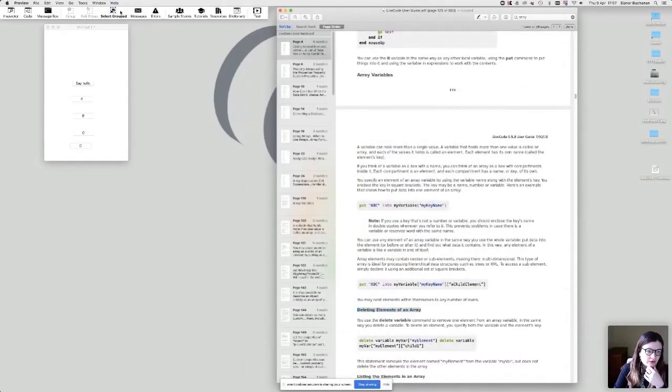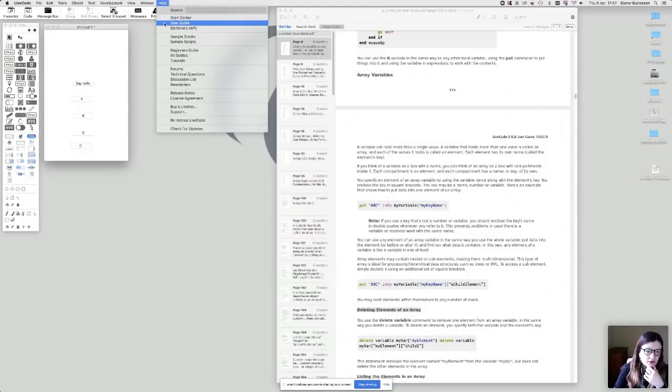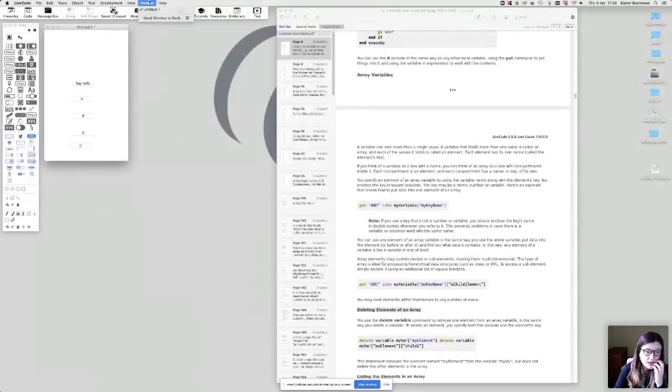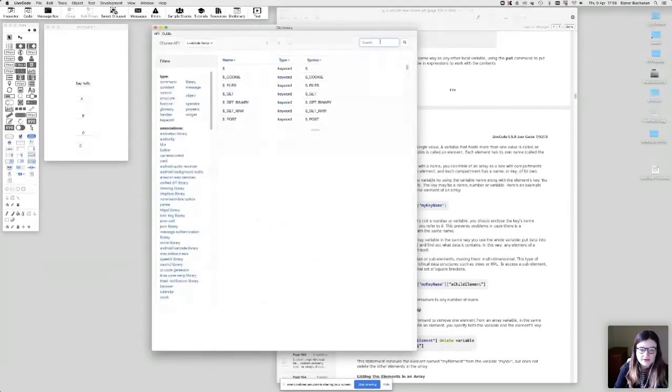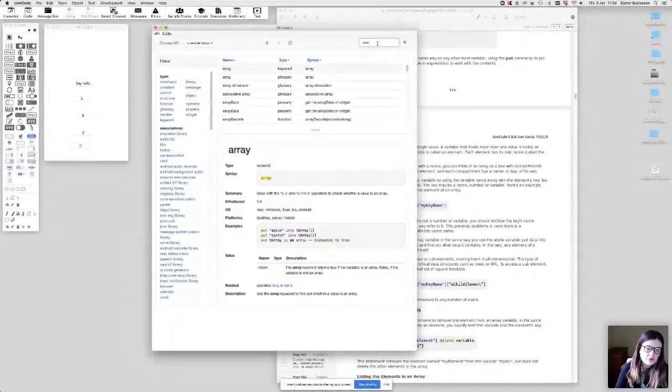So it's in the help menu, the user guide, and it's just the PDF version of our user guide, which is a bit more readable than the dictionary entry. But there should be some useful stuff in the API about arrays anyway, I think. So if we look up array here, this is a very basic entry showing you how to create arrays, put array is an array.